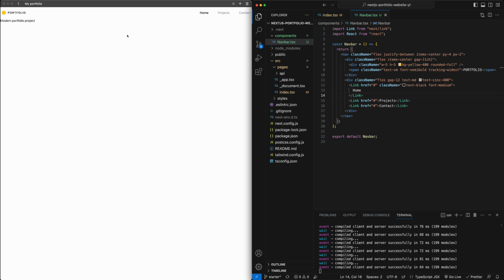Now the final thing I'm going to do here that will impact the nav bar, but also the rest of the page, is I'm going to set a max width on the entire page's content so it doesn't stick all the way to the edges, especially as screen sizes increase. So for that, we're going to apply some global styles in the globals.css file.